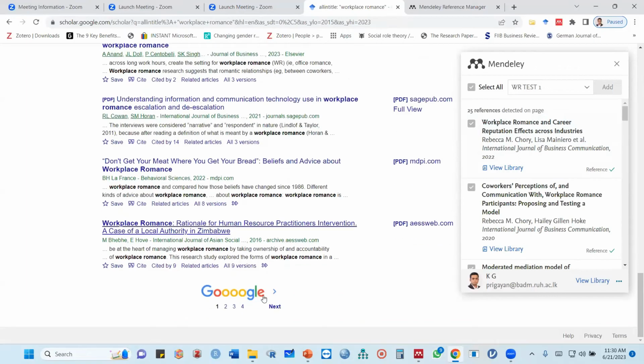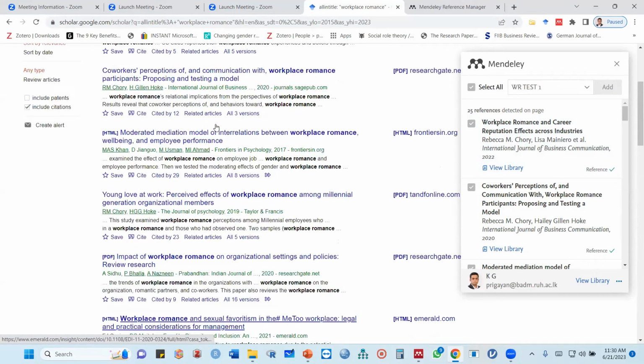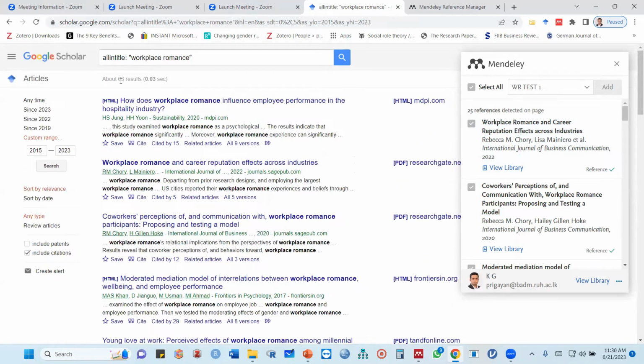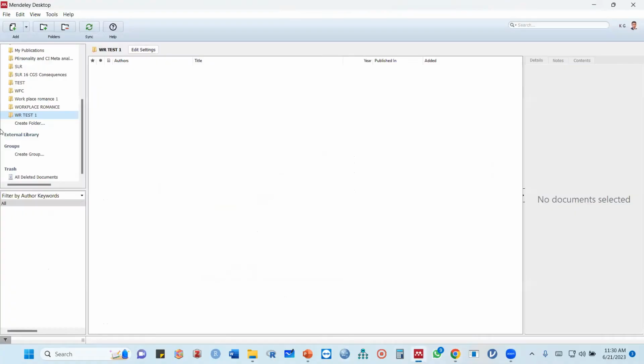So now all the articles or the studies on the first page now being detected. Right. So now just click the second page and do the same, and third page and fourth page and do the same until you get all these 6 to 3 results into the software, Mendeley software, right? So now you can synchronize it.